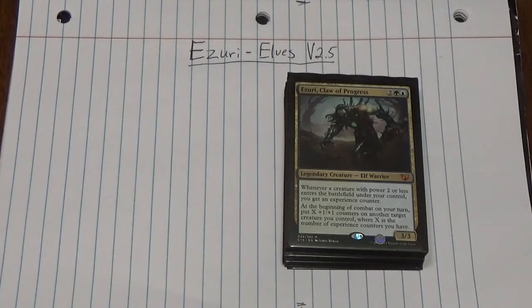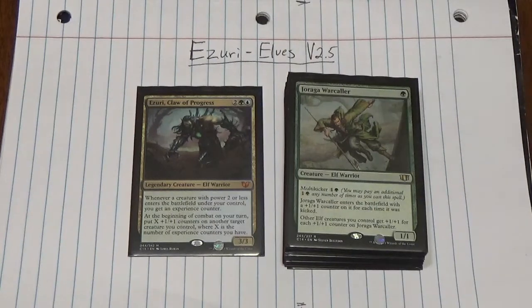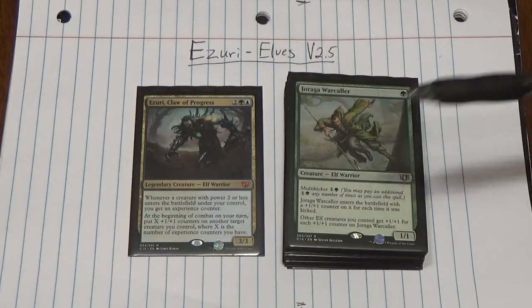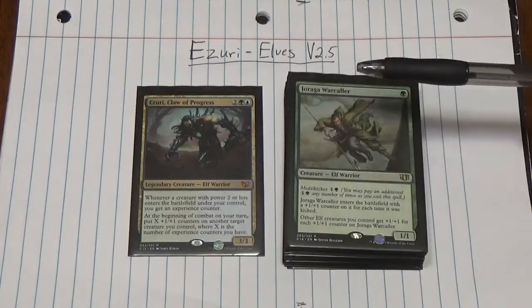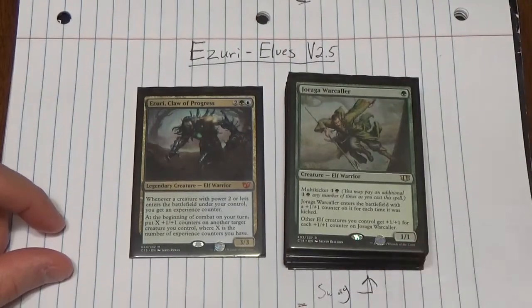V2.5. Ezuri Elves version 2.5. So, got Ezuri. Drana's Warcaller. He's the first seed elf on our list, and for good reason, because he is also one of our main win conditions. Whenever we get a bunch of Ezuri elf triggers with that, two or less power, dump all your 1/1 counters on him, and then he gives all your elves, including your general, a +1 for each counter. So that's pretty bitchin'. He's swag.